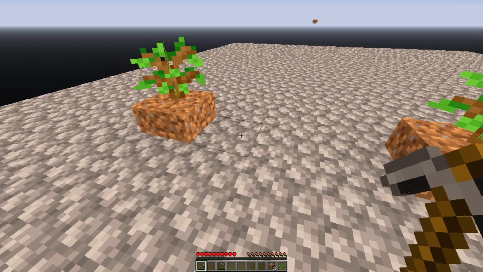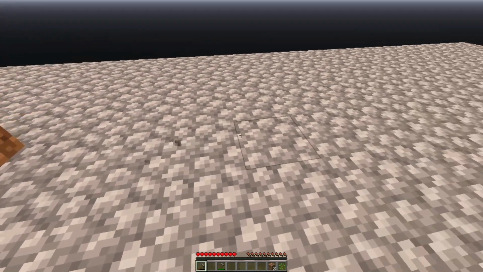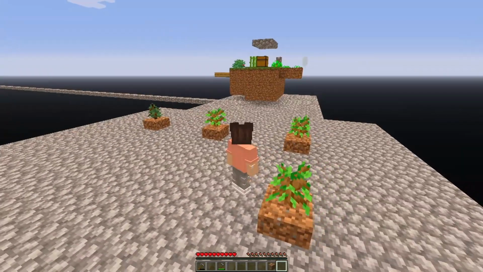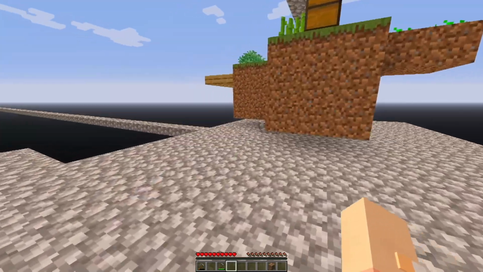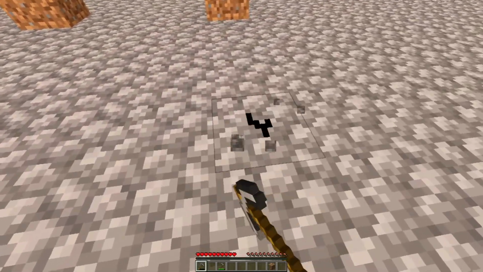If I'm not mistaken, this is 1, 2, 3 blocks. So we'll go ahead and extend this 1, 2, 3 blocks. And we'll place our sapling. There we go. I sure hope that's enough. In the past, I've done 4 blocks, but this should be fine. Looks about the same length to me. I'm also gonna place down 1 more, just in case we get another one.